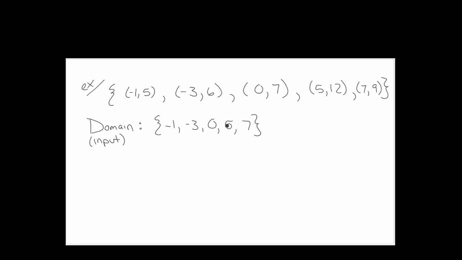Yes, this is not in order. You are more than welcome to go ahead and change it where that -3 is first and put it in ascending order. But it's not too big of a deal because when we put things in set notation, we're just listing off values. Same idea with the range. The range you can think of as the y values or the output, what we get out of our relation. And those are the second components. Again, you can list them how you see fit. I'm just going to list them as I see them. And there's our range. Ooh, my curly bracket got a little weird there. And that is all.